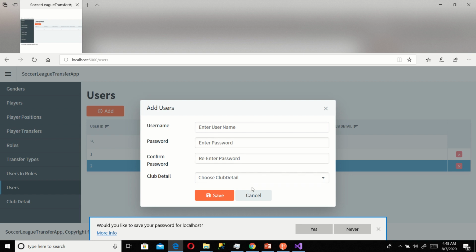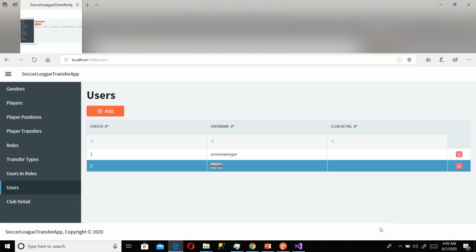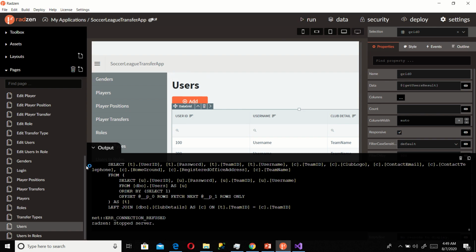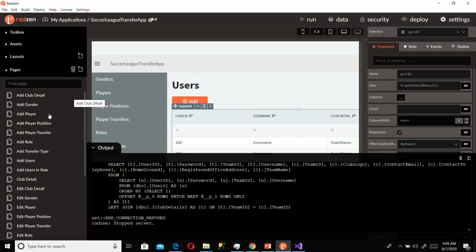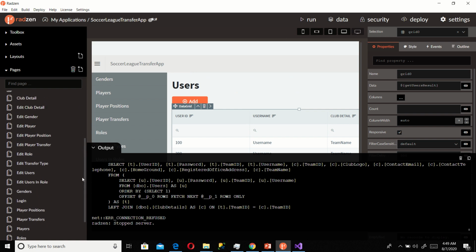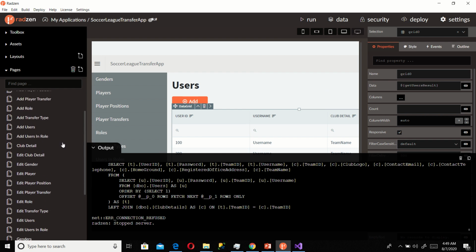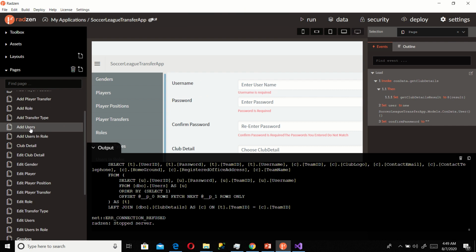So I'll go ahead and implement that functionality. We are going to add roles to the add users page and the edit user page. Let me click cancel here. So let me go back here. I stop the application. I'll click on add users page.